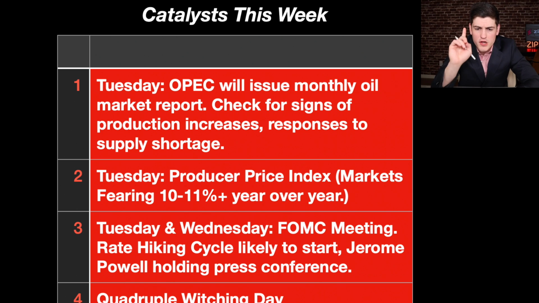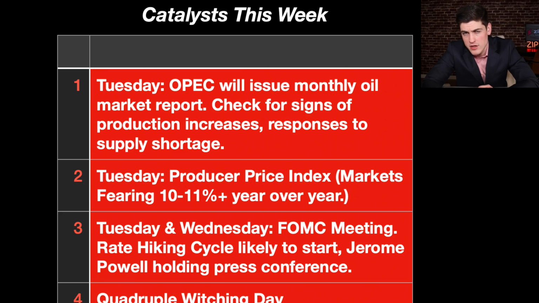So this week on Tuesday, OPEC will be issuing their monthly oil market report. Check for signs of production increases. There has been some notable Western pressure from the US president as well as European leaders on OPEC countries, especially countries like Saudi Arabia, to increase the oil production to help fix the rising prices. And of course, I'm sure that those countries are very adamant to bring down prices as fast as possible on their biggest exports. But do expect a lot of market volatility around that, because whatever moves oil is going to move the market, because I think the number one indicator right now for what's moving the market is oil and overall commodity prices.